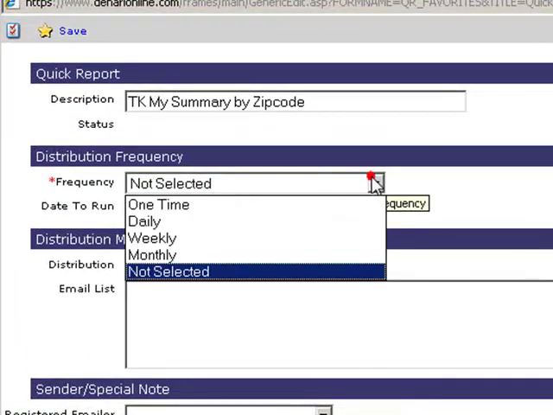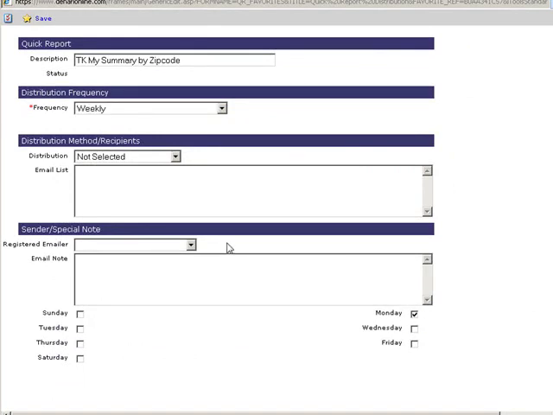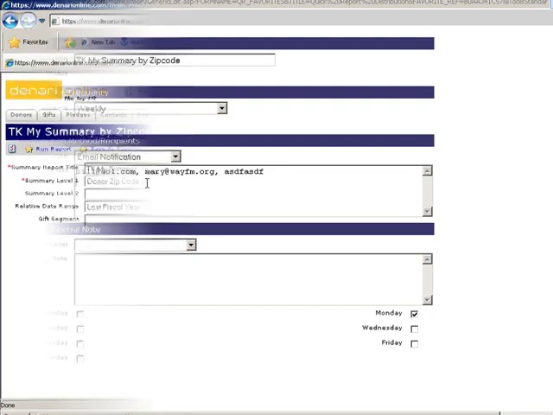Let's look at frequency. How often do you want this? Well, how about weekly? Give it to me every Monday morning. And I'd like it to be distributed by email, and send it to Bill at AOL.com and Mary at wayfm.org, and whatever. In other words, these are outside of Denari. They're just users. So the system is memorizing this request. While you're at home in bed catching Z's, it's going to be running your report for you every Monday or every day, however often you want it.